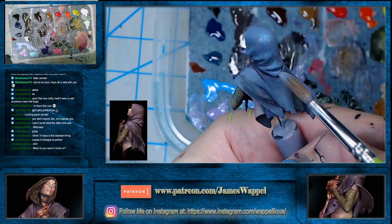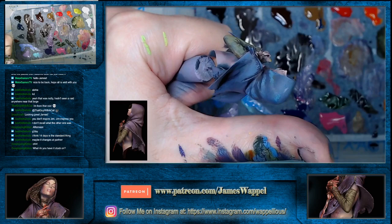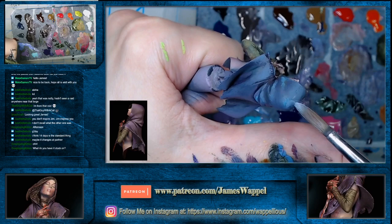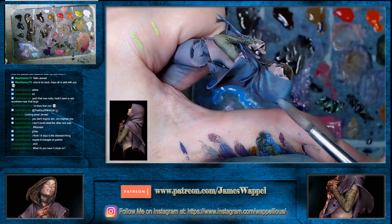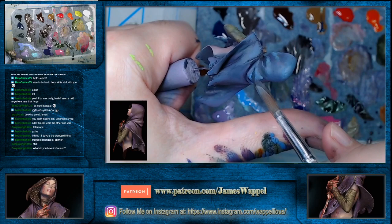And actually, if I do some stippling here, now the cloak has a bit of texture. And I might just start doing that. So if you see me stippling away at this, there's actually a specific reason. It's almost like a little bit of a moonlight effect on that cloak there. But I'm thinking maybe some texture for the cloak. Part of it will be a stippling thing to get some blending, but also perhaps some stippling for texture, like here.